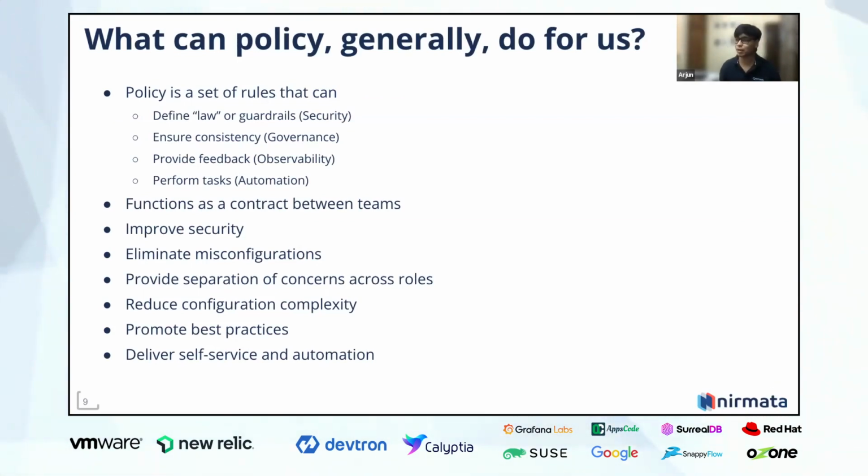So policies in general, I talked about what they do for us. They can be a set of rules, ideally, which dictate how a cluster or a system behaves, and they act as guardrails for us. Also, they ensure consistency and therefore help us with governance. And then the third point here, observability: Kyverno has this feature where it can generate policy reports. These reports show which resources are violating which policies, all in a collated view. And of course, you can do other tasks as well, such as automation.